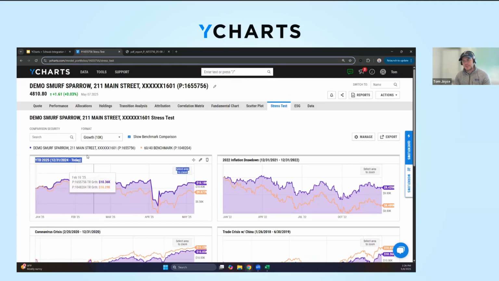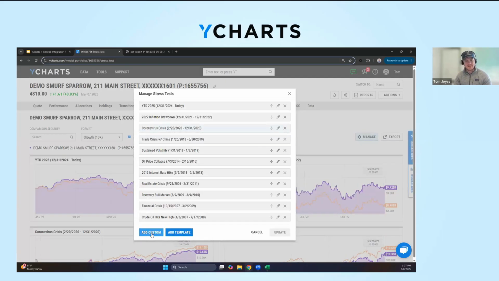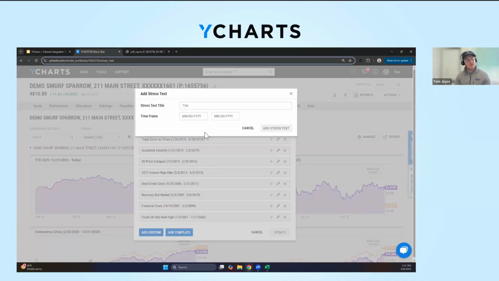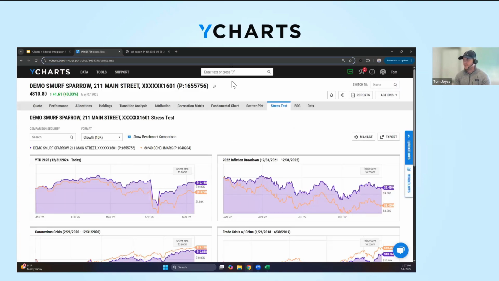I did put in a year-to-date option. Most of our attendees today will not see that. Through the manage button in the top right, I can customize this. Through the add custom button, throw in whatever you'd like. They don't have to be these unique time frames. They can be whatever speaks to you, whether it is year to date or just 2024 or just 2023 or what have you. So that's what exists when it comes to the analytics of a portfolio.